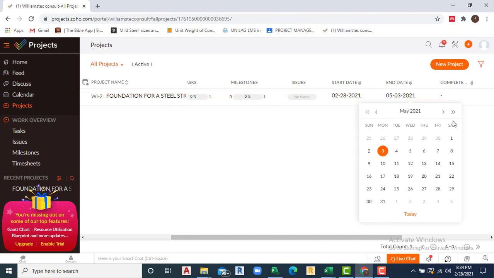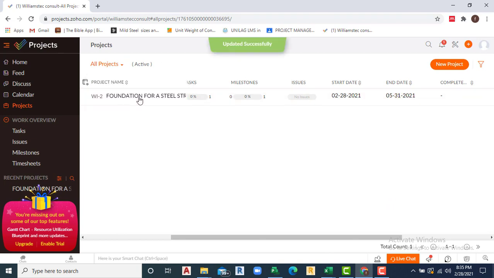It starts today. It's going to start on 28th of February. Takes 3 months. That's February, that's March, April, May ending. Okay, good. So every other activity.